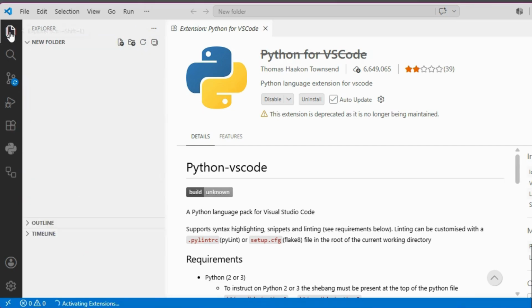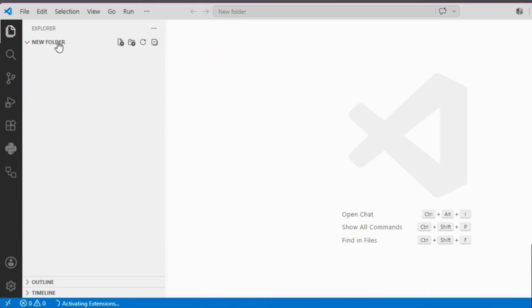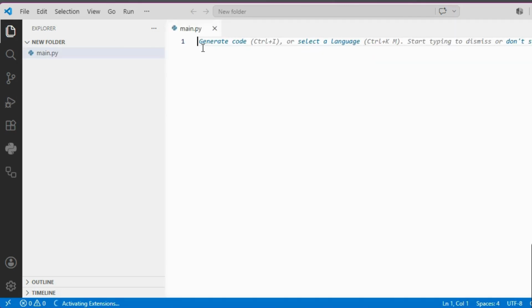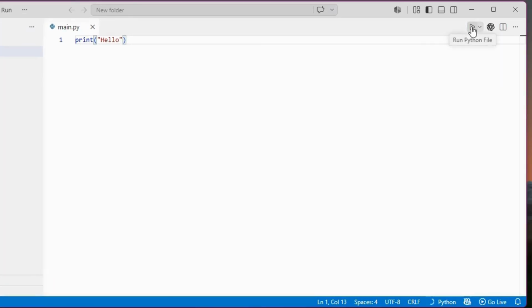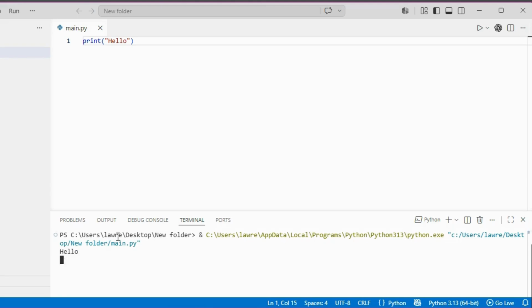Let me write a program here right now in Python, so we see that our environment works. I'm going to create a program called main.py. This py is the extension for Python, so Python files have to be named .py. Let me just say print hello. Then I'm going to click this play button. This play button is to run your Python program. So we have it here, hello. That's exactly what I asked it to print, so our environment is set up.